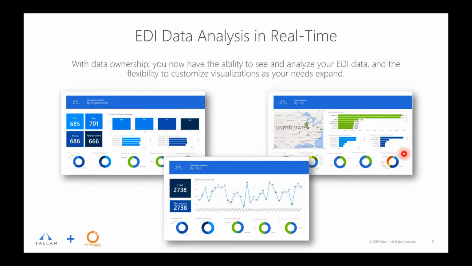Now with data ownership, you can interact with the data. We have some pre-built dashboards out of the box, and obviously the data's there. And with the Power BI tools, it's really easy to build some robust capabilities around executive dashboards and being able to monitor some of your flows. We're super excited about some new ones that we're coming out with to correlate different data, whether it's claims and remittances to inbound orders and outbound invoices and ASNs. So once you have the data, then you really have the power at your fingertips.